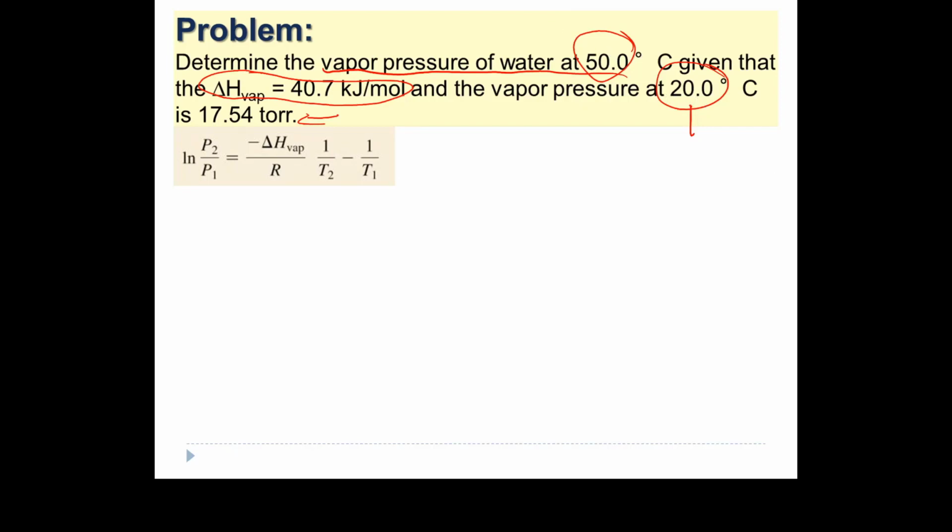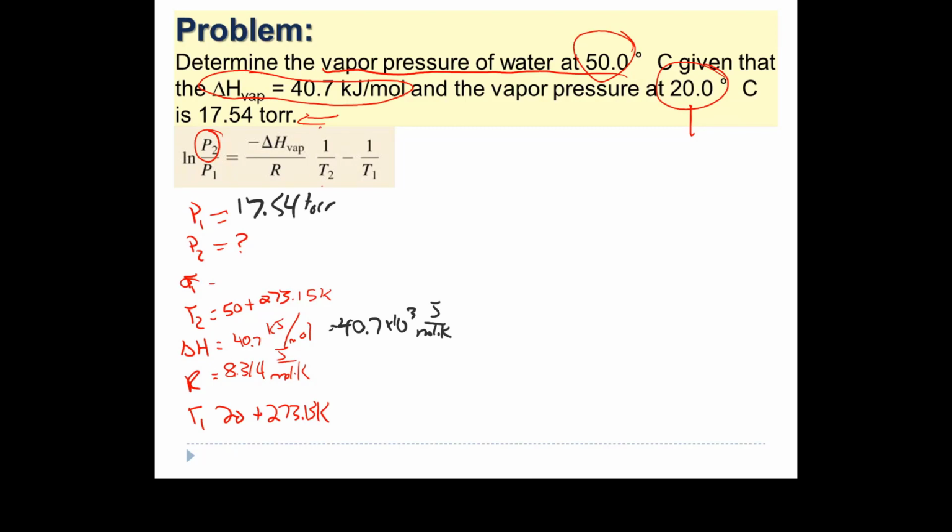So then we take this equation, and we have to solve it for P2. How do we solve this equation for P2? Well, the first thing I see here is this whole natural log, and I've got to get rid of the natural log, right? We talked about that on day 1 for a reason. So how do we get rid of the natural log? E to the stuff, right? So I can get rid of the natural log.